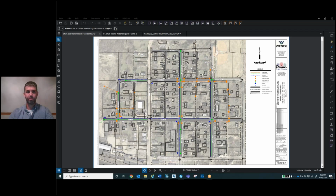Hopefully there's no inclement weather during the project that would slow things down, but we try and keep them moving, so whenever they do open up a street, they get it put back together within 10 weeks. Once we get a more detailed schedule from the contractor, we post that on the city website.